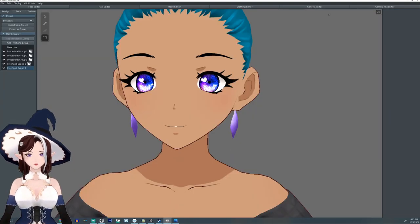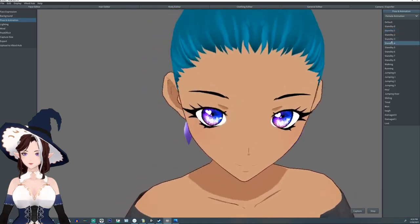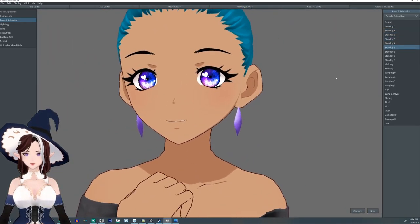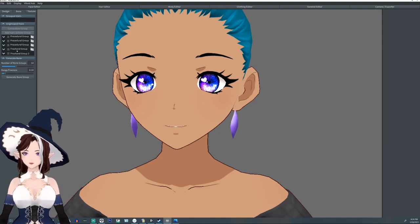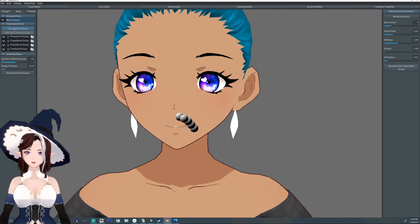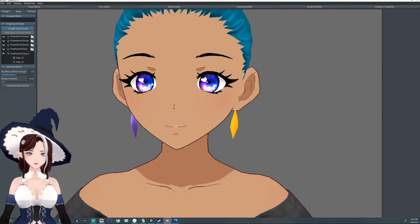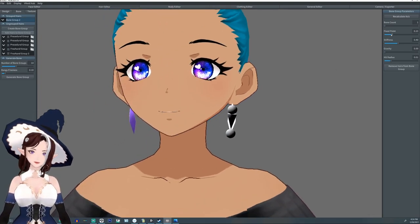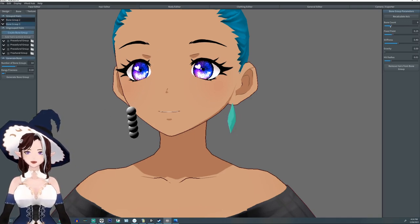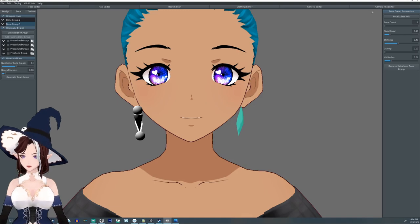Now when she moves her head — or whatever your character is wearing these earrings — we can see that when the head turns it doesn't move at all. The easy way to fix that is to add bones to it. So we're gonna go to the bone group, and we're gonna go create new bone group. Actually, let's right click and delete that — we're gonna grab each one individually and create a new bone group. We're gonna do one bone. And I'm gonna have a tutorial coming out on how to work bone groups. But we're only gonna need one for here because this is a stiff crystal.